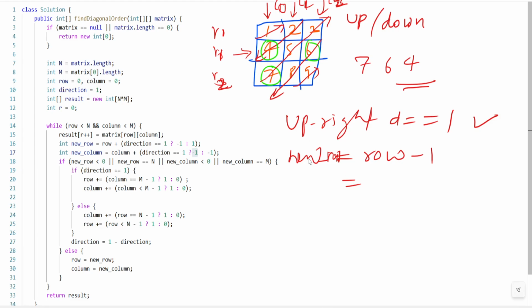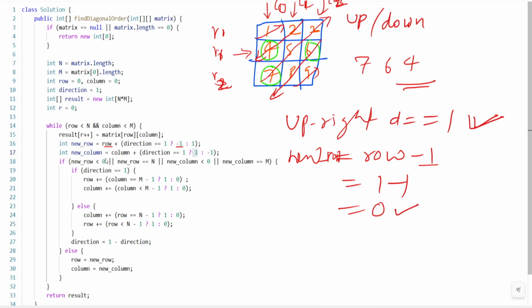Okay, so when we add 4, right? So this is our condition, right? So when we want the new row, what is the current row? Current row is 1. We'll take minus 1. So the new row in this case will become 0. Understanding? And that is why, if you see here, we have taken the current row, which is 1, and when you say direction is equal to 1, it means we are talking about the upward direction, and it is minus 1. We do the minus 1 and you will get 0.